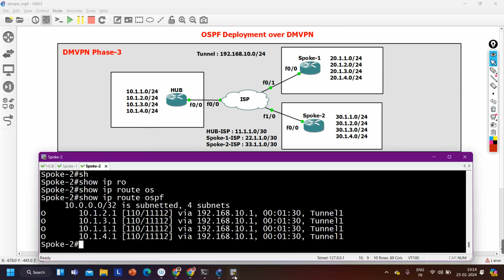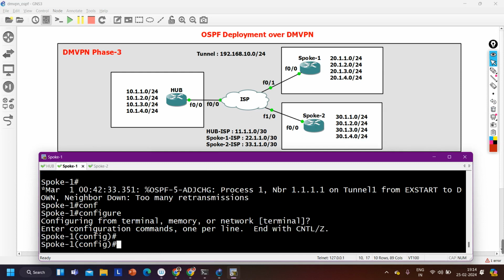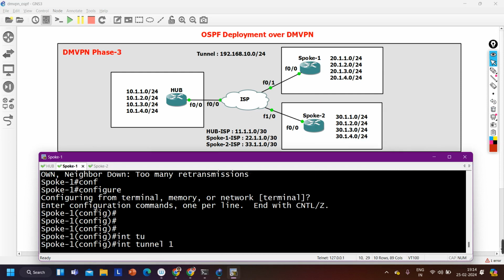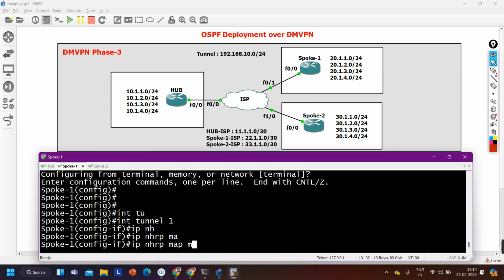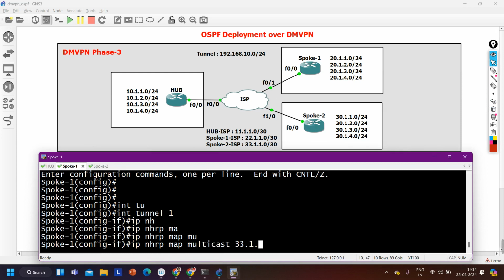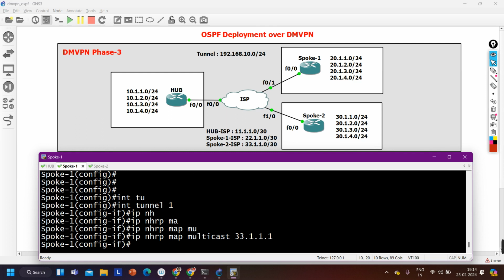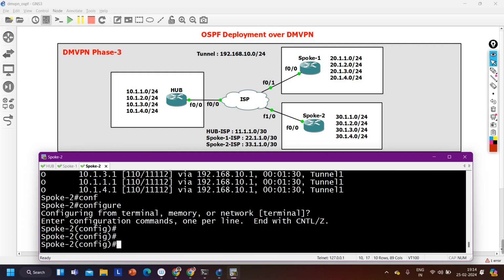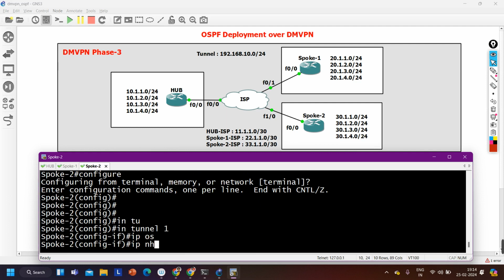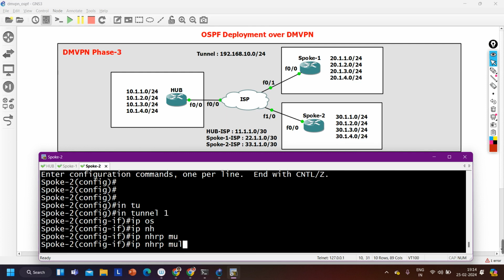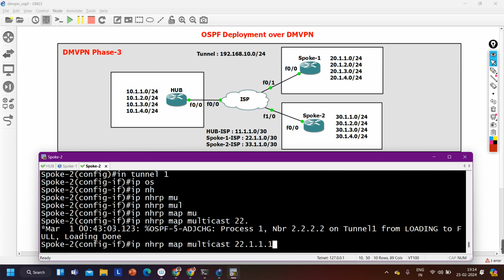Some people are thinking that I can do one thing on the spoke 1 router, on this tunnel 1 interface, I can run one more command, IP NHRP map multicast to 33.1.1.1, and on spoke 2, interface tunnel 1, IP NHRP map multicast to 22.1.1.1.